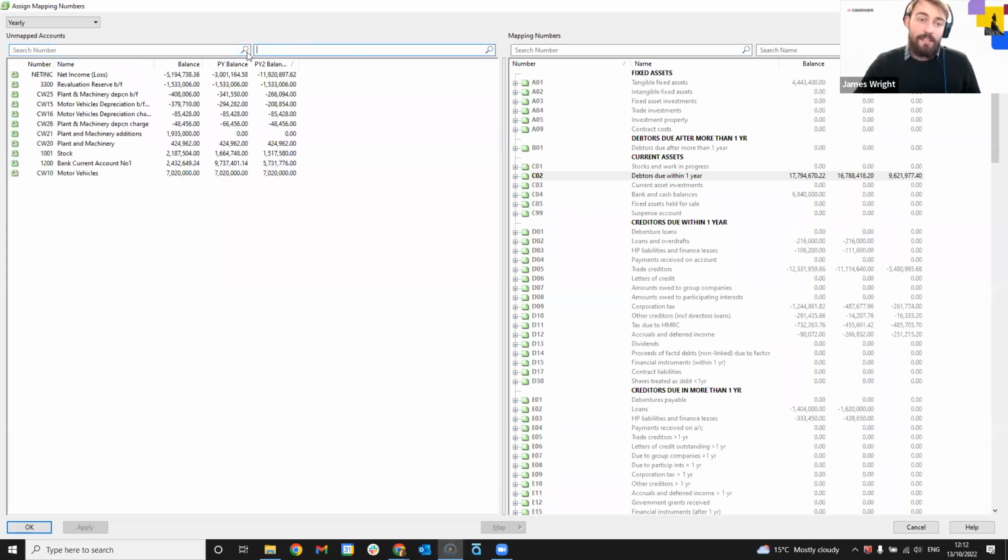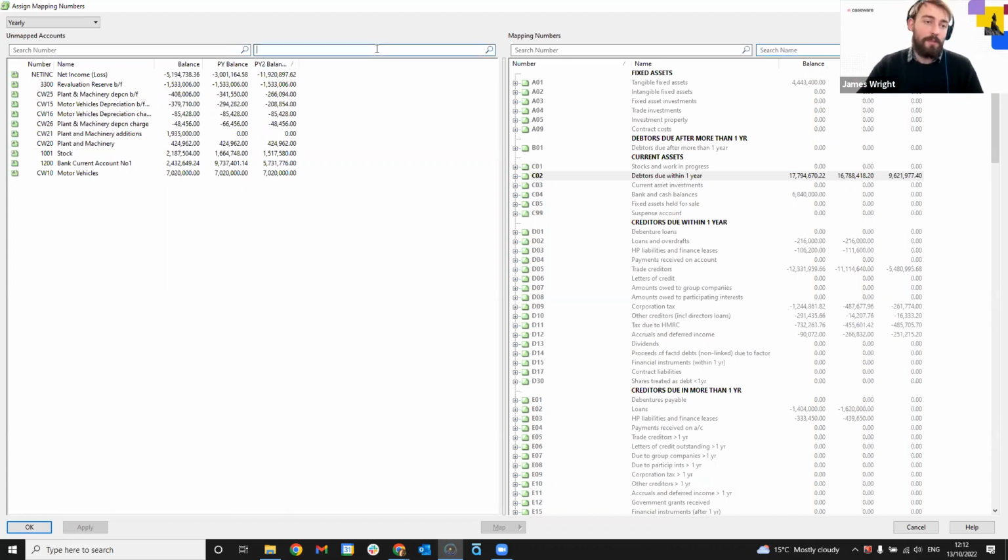Similarly, we've got the same feature for searching for the actual name of the code. And over on the map numbers side, we have the exact same thing for the name of the map code itself. The mapping areas are also named, so you can search by that.